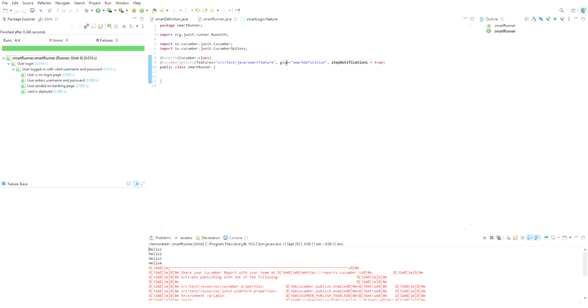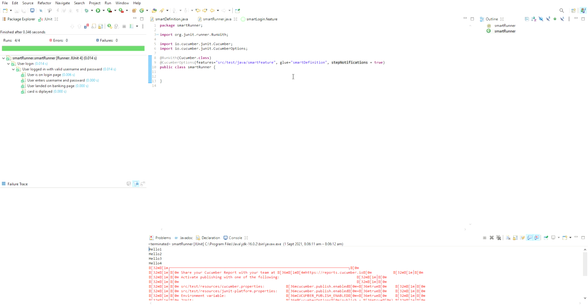Maybe some for regression testing, some for smoke testing. So you can do all those things within these Cucumber options, and you can generate different types of reports like HTML report, JSON report. There are a lot of plugins. We can mention them within our Cucumber options. Gradually I will discuss all those things in other videos.